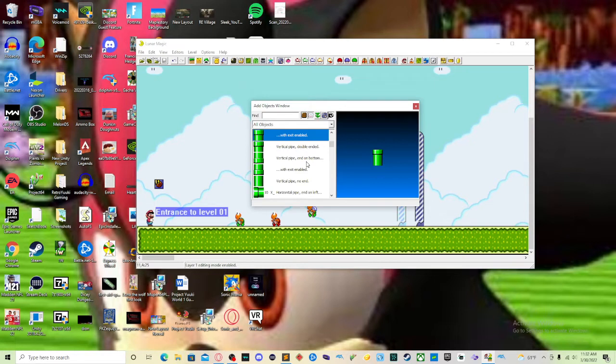So as you guys can see, that's what we're going to be focusing on in episode 3. We're going to talk about screen exits, doors, and pipes. Now, pipes and doors will act the same when we're talking about screen exits enabled. Okay? So there are two types. Be very careful when using the one with exit enabled. You will need a screen exit. And we're going to define screen exits in our next episode.